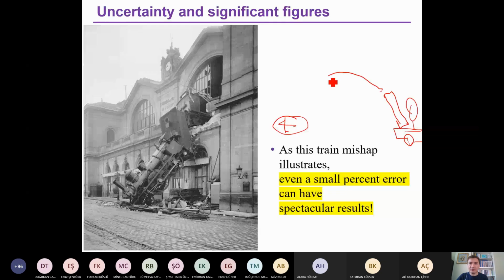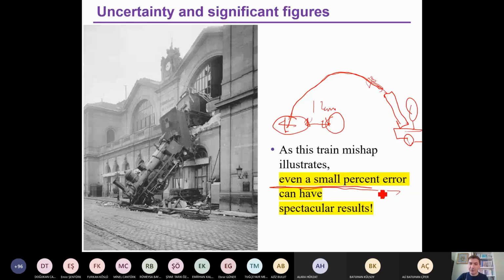So the missile should hit that point, okay? Is it clear? The missile should hit that point. And let's consider that here there are your friends and you mustn't hit them. So in that case, let's say the distance is 1 kilometer, for example.